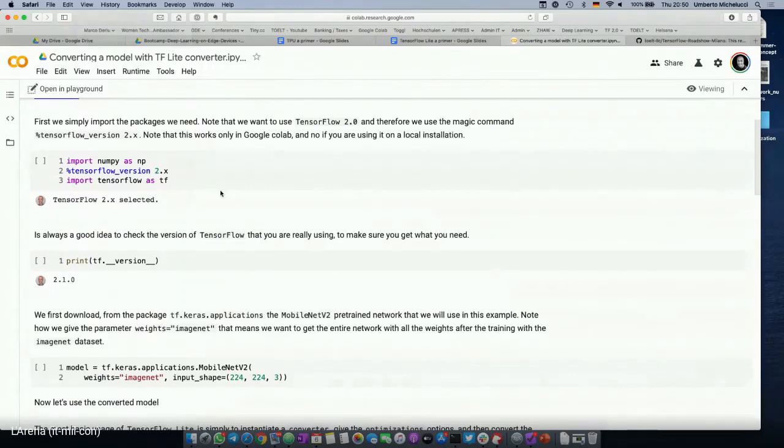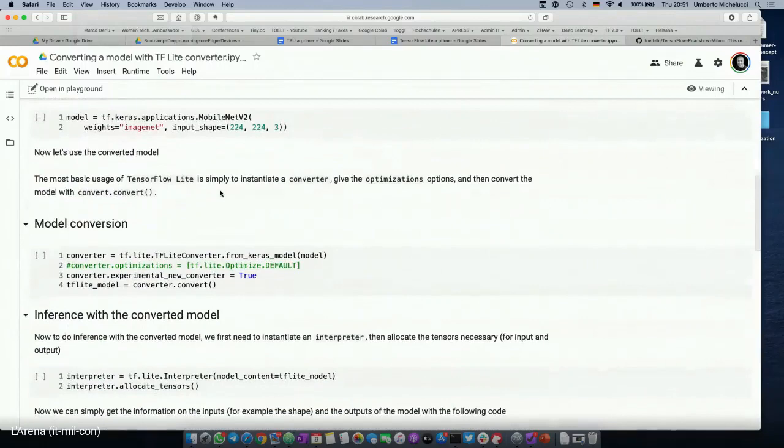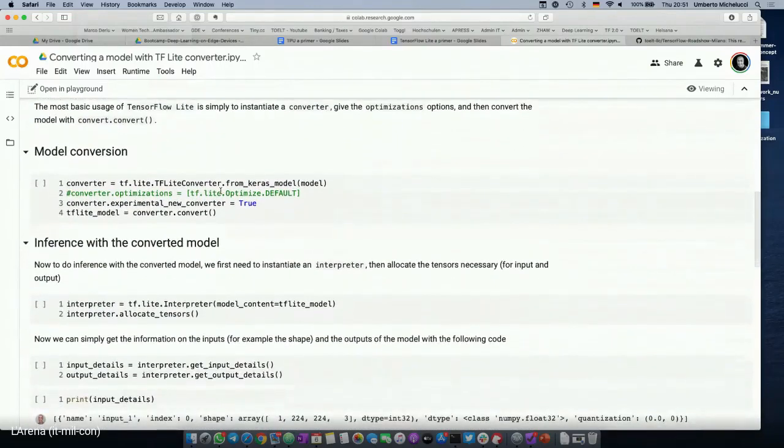So you import TensorFlow, and this is the applications package in Keras, where you can download networks that are already prepared for you. That's very easy. You remember what I told you? I create a converter saying I want to use this model. I use the experimental new converter, because from 2.1 in TensorFlow you can use it, and then I convert it, right? And that's all. Then I've converted my model. That's all I have to do.